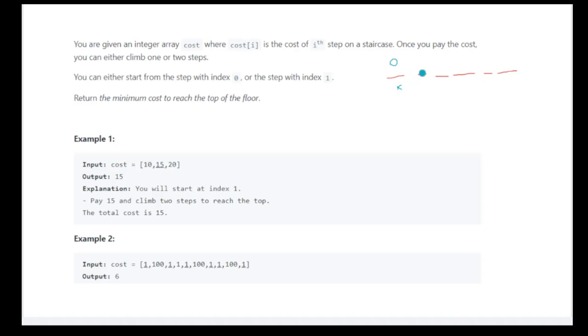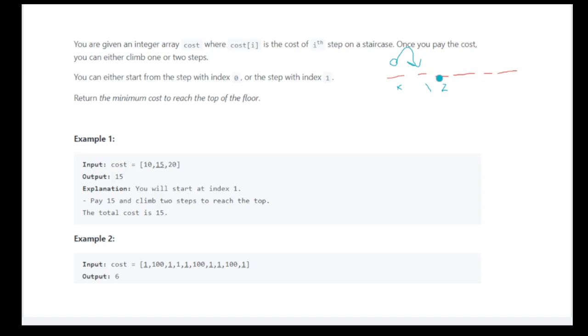Now it's up to you to climb to the first or second. So how you will decide to go with which one, that will basically depend on the cost of these two. So you will take the minimum cost because you have to pay. Let's say this was 1, this was 2. So obviously you will just climb one step. Why? Because you have to pay lesser amount.